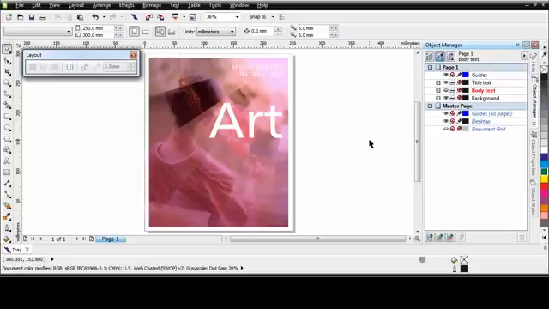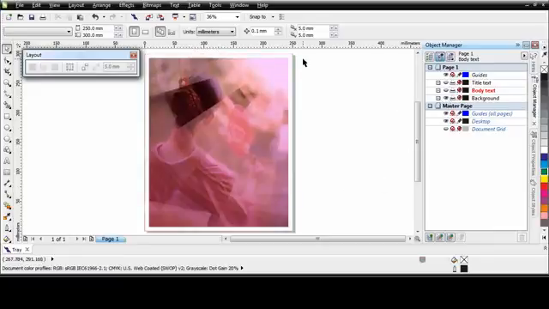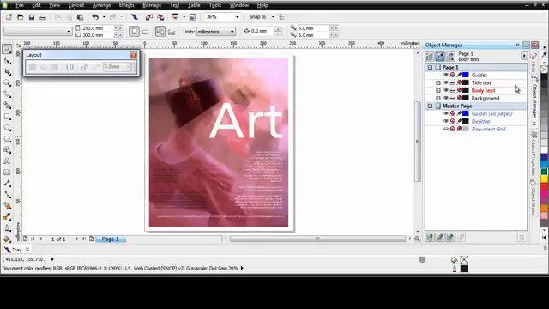And if I turn off the display of that layer, the background, and the title, we can rebuild the project from the beginning. We have our image that we brought in as a background to the page, and then we'll turn on the background where we added the frame and the pink overlay, and then we added the body text, and then of course the title text.